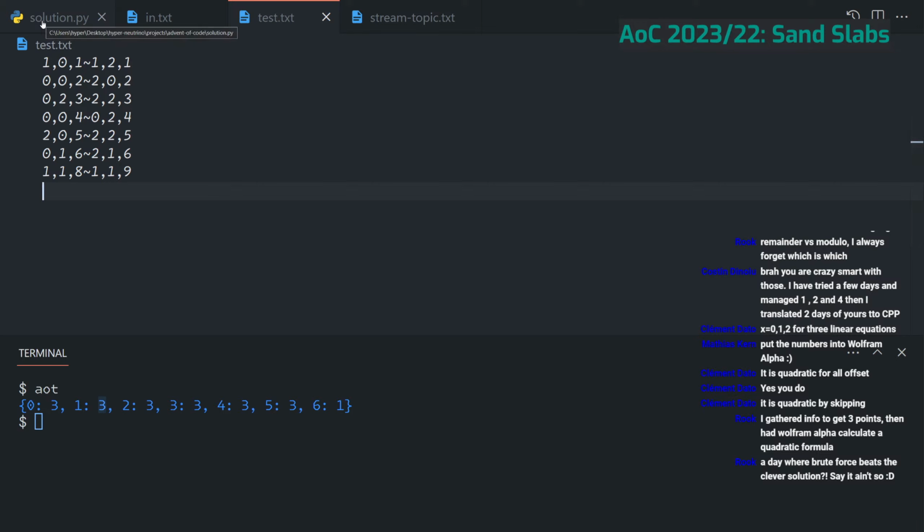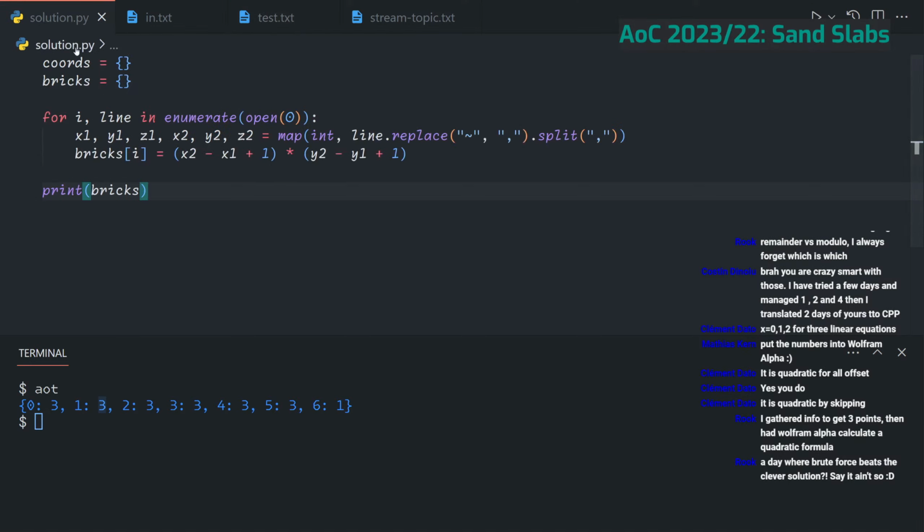We can still use this technique, though, to determine the dependency graph of which bricks lie on which other bricks, I think. Wait, does this even work?